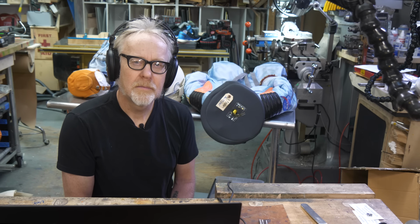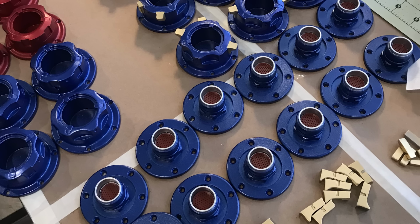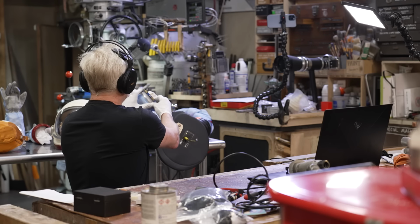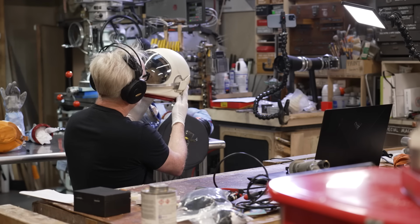I think they made like 9 suits. I was going back through my photos and counting all the sets of hardware that I made. And I think it was like 9. And it was all just Apollo disconnects and the Apollo rings. That's what the costume designer liked. Like these wrist connects are Apollo, and so is the neck ring on the helmets.